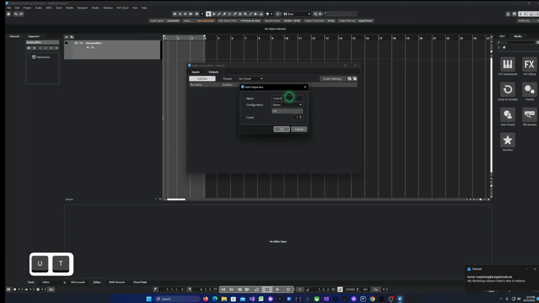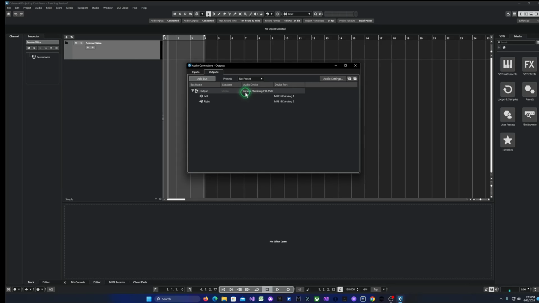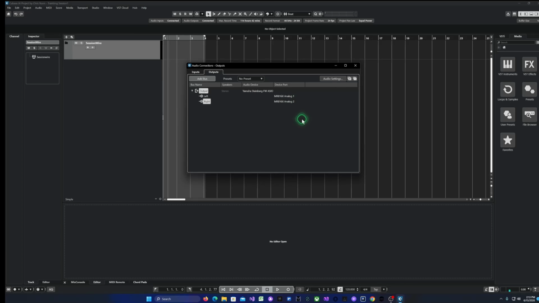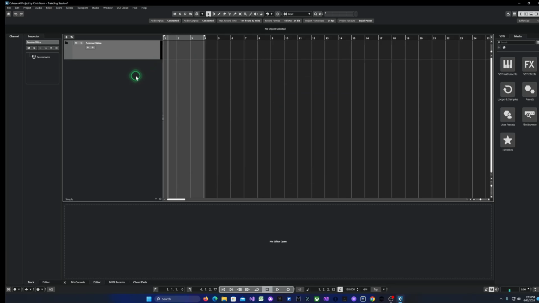name it. We want stereo configuration. That way you can pan it left and right. All right. Make sure your audio interface is selected, and then your left speaker and your right speaker are selected. My audio interface has multiple outputs, so I can choose. Yours might have just 2 stereo. Most come with a left and a right. So left is always 1, right is always output 2. All right. And now you should be able to hear yourself and record things into Cubase.